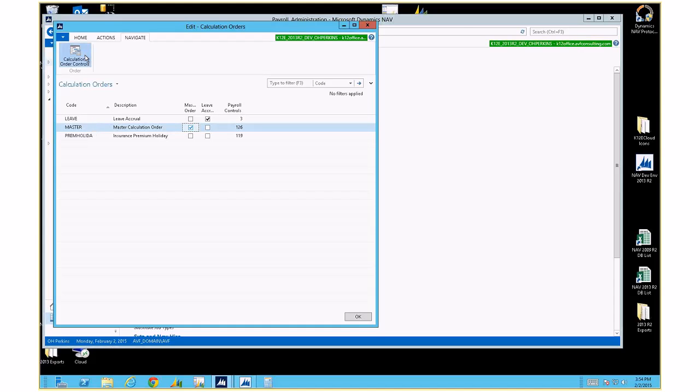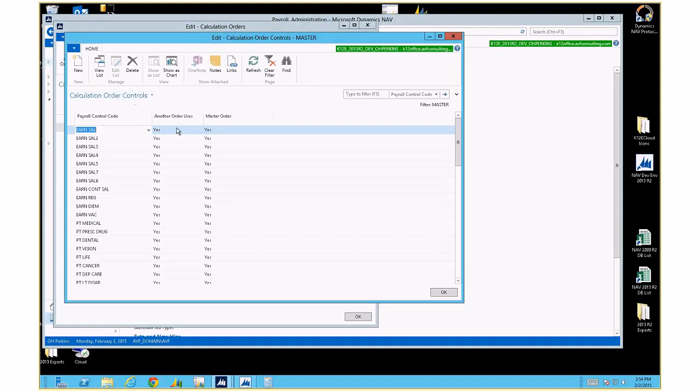But anyway, when it's calculating, the order counts. And the reason it counts is that it needs to know about something before it needs to know something else. That's one of the main things. So the way that we have always organized it is really thinking about it in this flow: earnings, usually pre-tax deductions, statutory type of taxes, post-tax deductions, net pay, and sort of expenses, if you will.